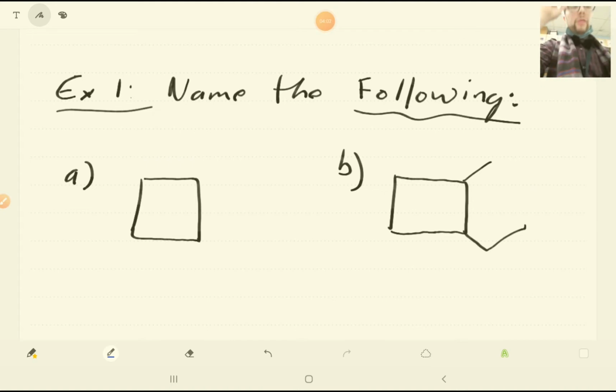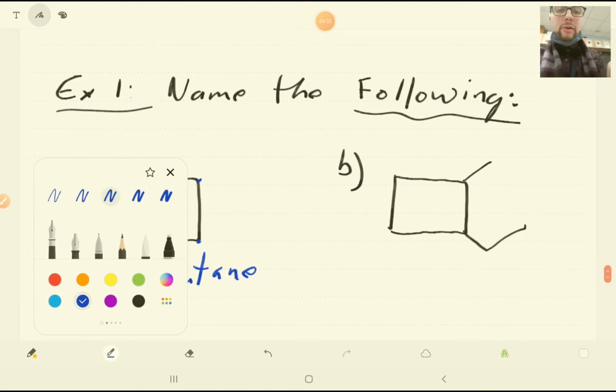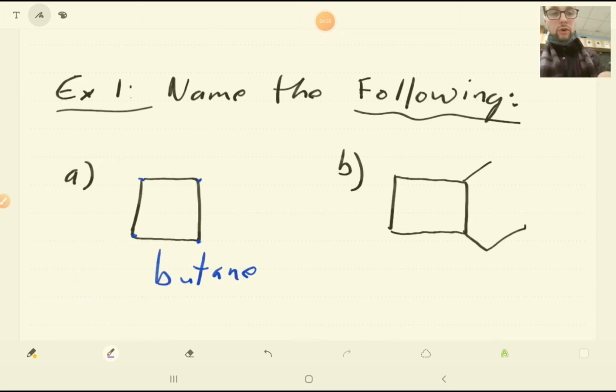So let's see how these rules are applied when we actually do some problems. It says name the following. Now these are closed structures, both of them. By closed structures we mean that the carbons connect in a certain way that they form shapes. Just like in our line structures, each vertice or point is a carbon. Now there's 1, 2, 3, 4. That means there are 4 carbons, so it's butane, and because it forms a closed shape, we don't see any double bonds here. We're going to put the word cyclo in front. And so the first one here is cyclobutane.